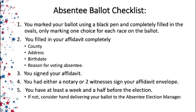To help make sure your ballot is counted, please make sure you did the following. 1. You marked your ballot using a black pen and completely filled in the ovals for the candidate of your choice. You only marked 1 choice for each race on the ballot. 2. You filled in your affidavit completely, including county, address, birth date, and selected the reason for voting absentee.